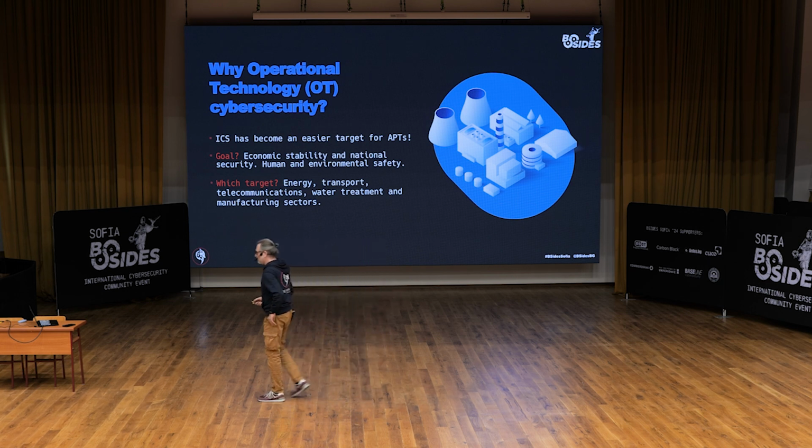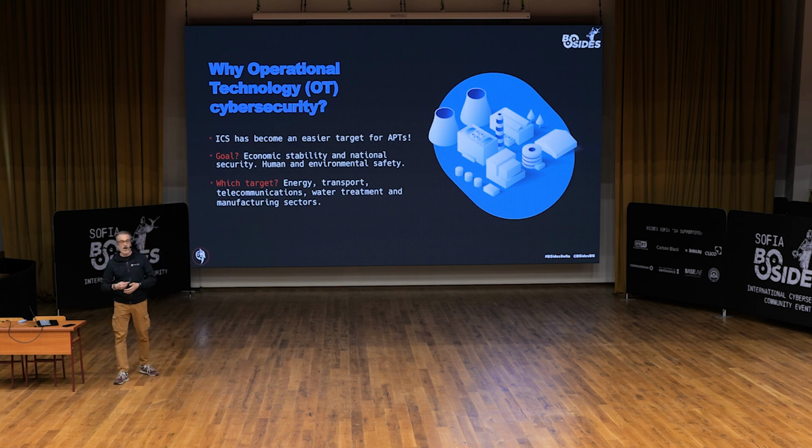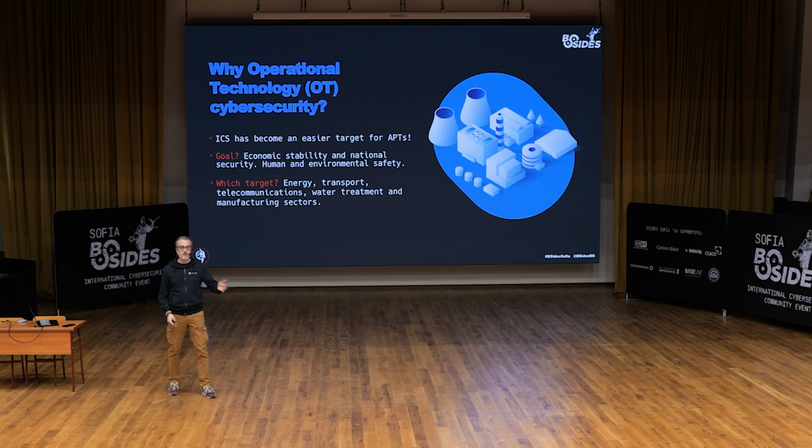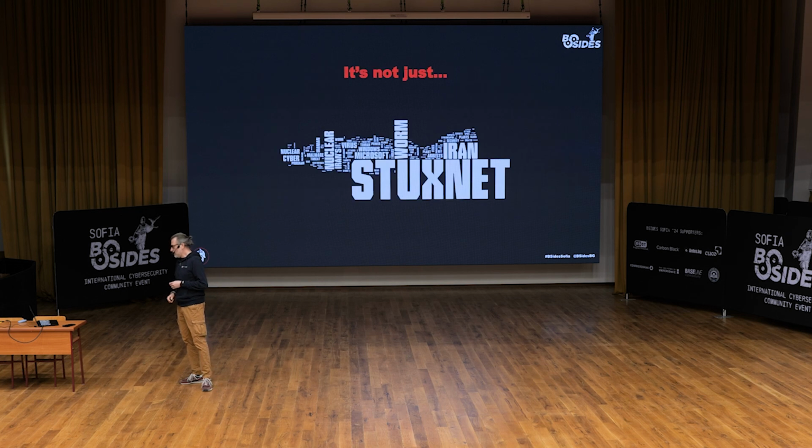And this is the problem of OT devices, of PLCs. The goal is economic or maybe also safety in certain cases. And as for the targets, you can find OT in energy, water treatment, transportation, the manufacturing sector, and in particular, critical infrastructure in energy. I don't want to bore you with Stuxnet.